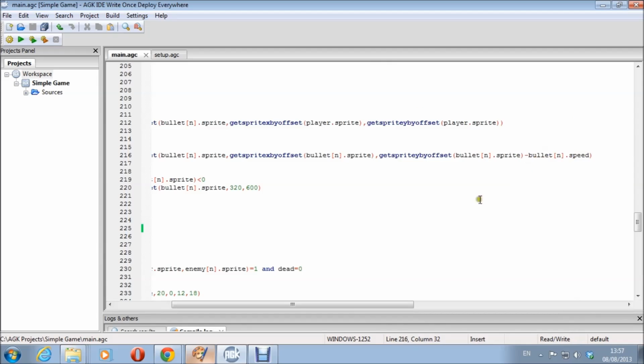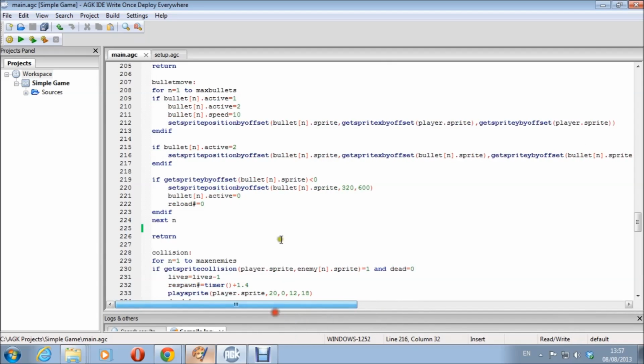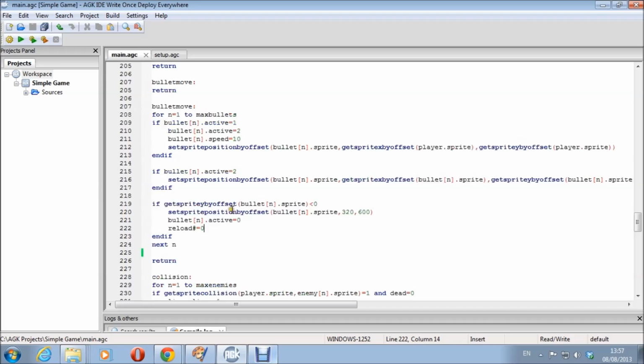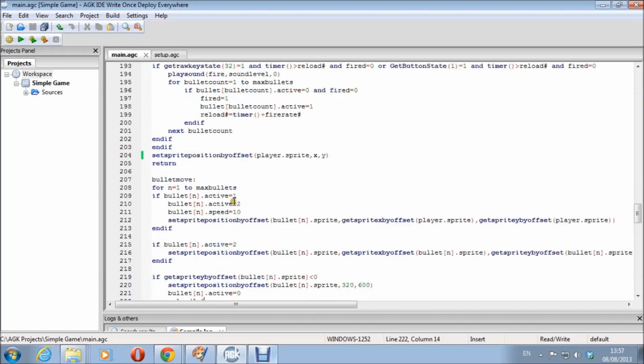Bullet speed has been set obviously earlier. And then basically if the sprites go off the screen, then they go back off the screen to where they should be, and they're set to active 0, and reload is then set to 0. Reload hash, which you're using there.